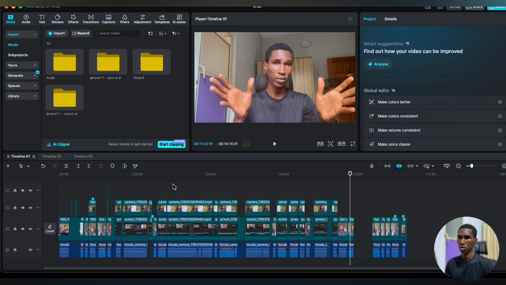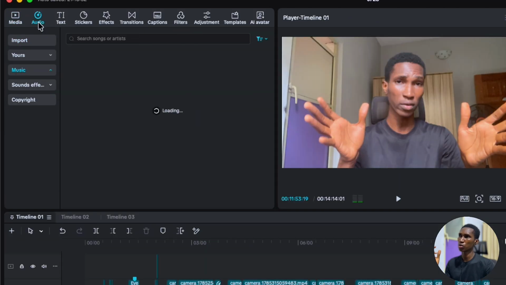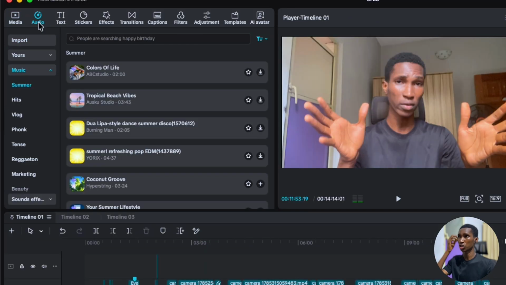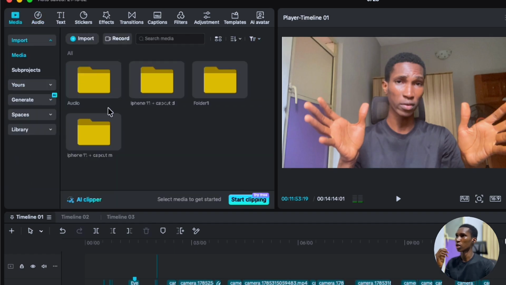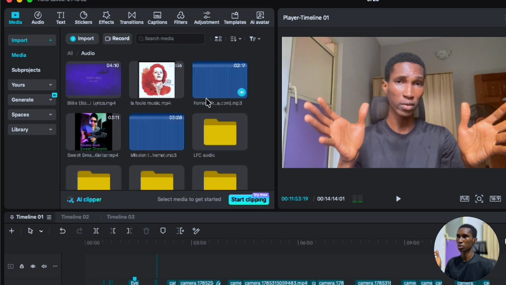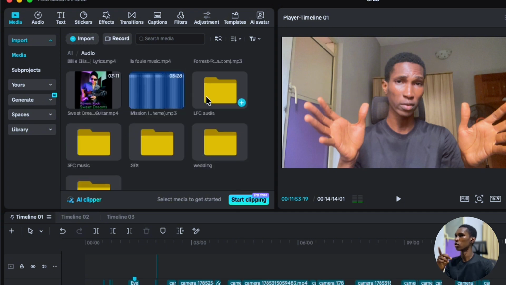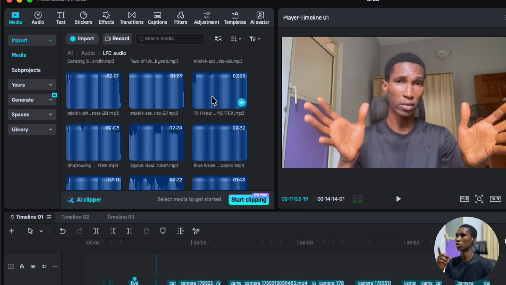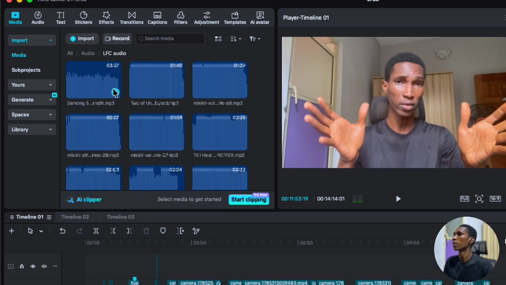And yes, once I've done isolate voice, normalize loudness, enhance voice, remove noise, and whatever I want to do, I make sure I apply my background music. And this is very important because I need to make sure my background music doesn't conflict with my main audio. So now I'm adding my music. I usually don't use CapCut music. I have my own songs that I've downloaded from, let's say, Pexels or Pixabay or wherever I get music from. I have my LFC audio right here, long form content audio. So let me look for the song I want, then I just stretch it all across.